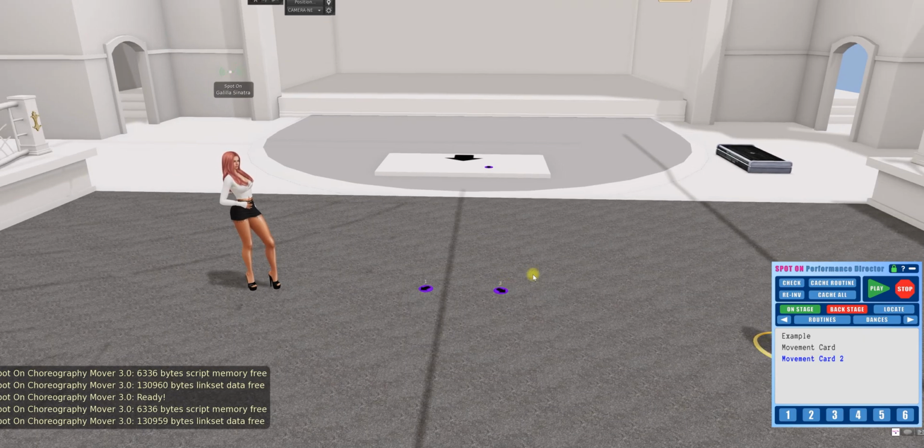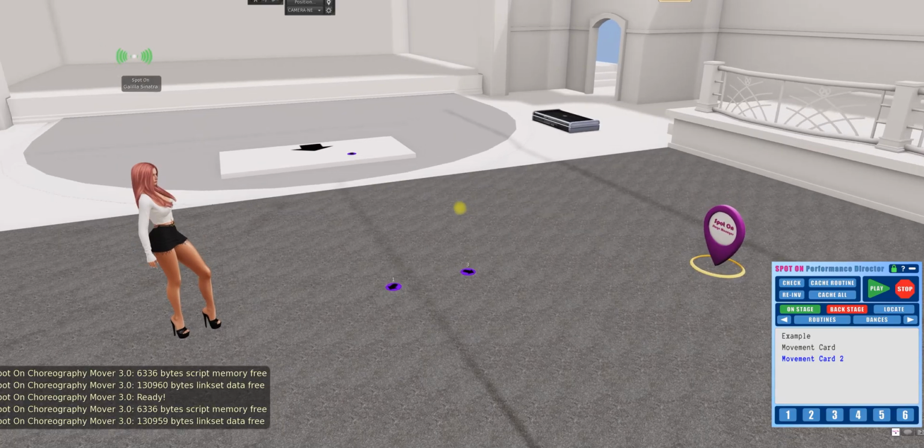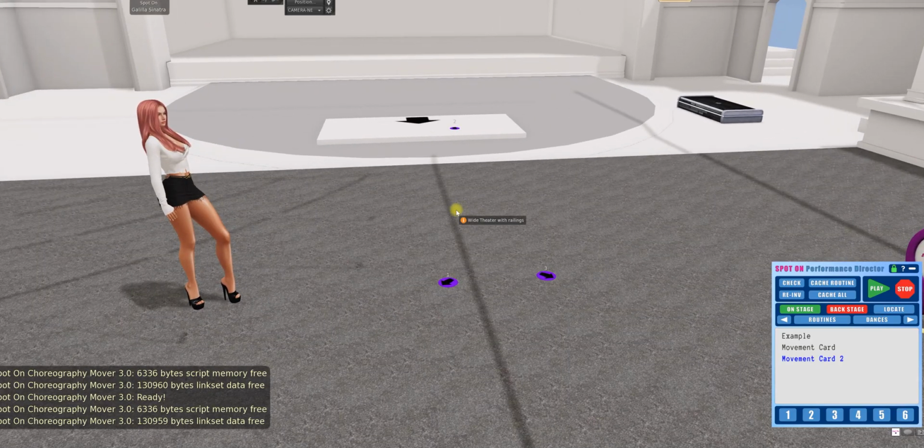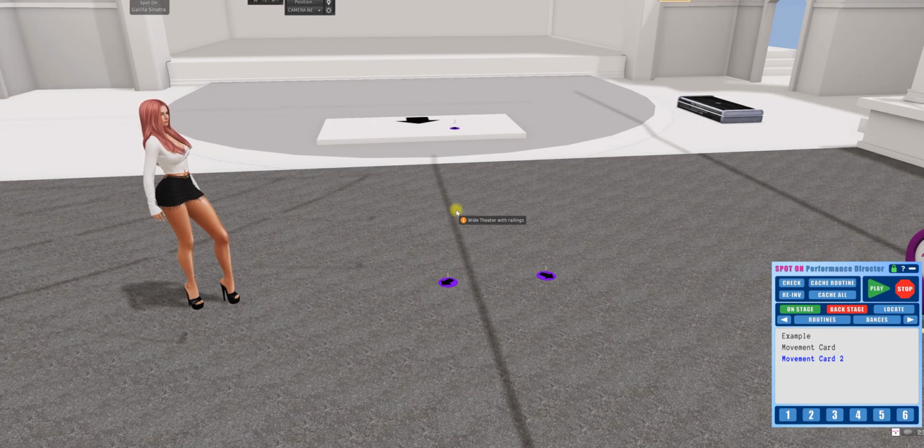It doesn't get easier. Now, a couple of things you have to remember: a mover must be 2.4 or higher for it to work with the launch pad. Any mover that you want to go backstage needs a spot and a spot dancer number. So if you have a mover connected to a prop and you want it to go backstage to the launch pad, then give it a spot dancer number. It doesn't have to have anything in the performance director for animations or anything like that. Just give it a spot dancer number and it'll go backstage. If it doesn't have one, it won't go backstage.